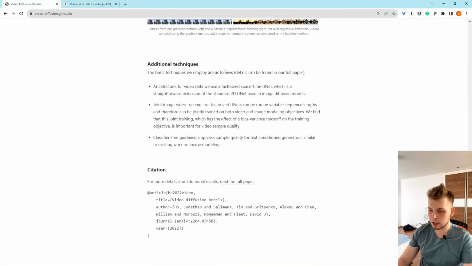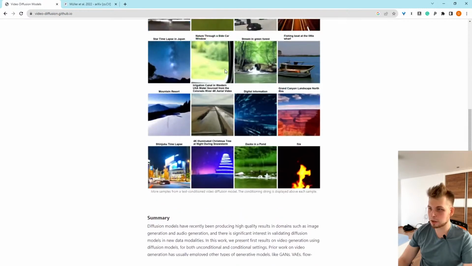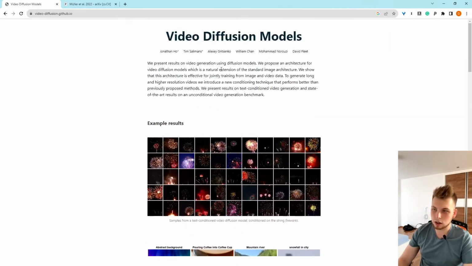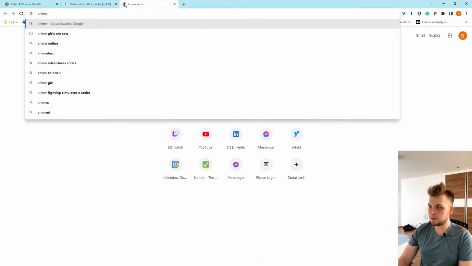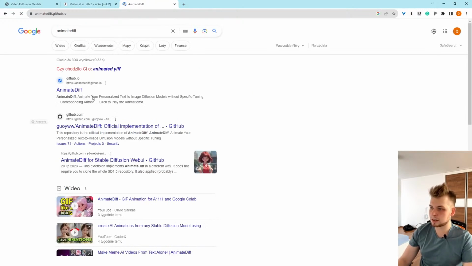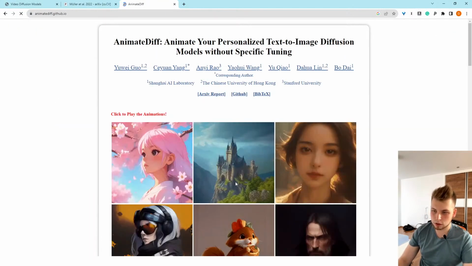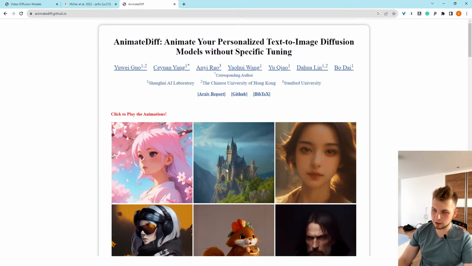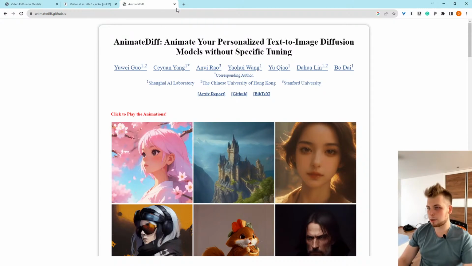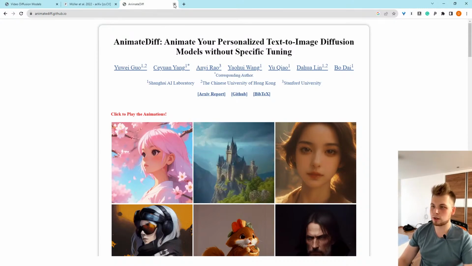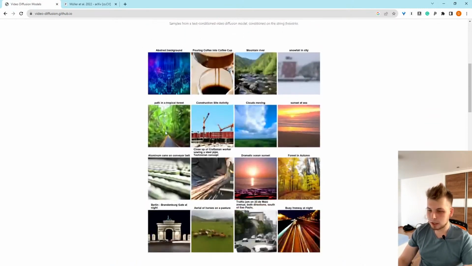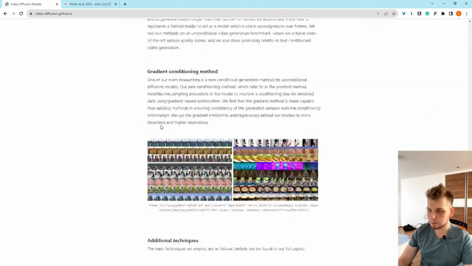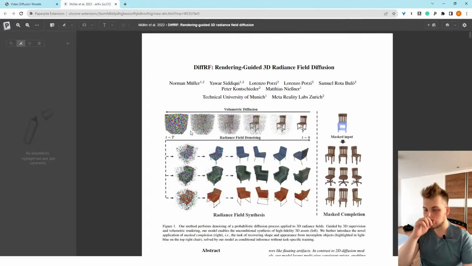I think it's still a very early paper for video diffusion. I think we have better techniques now because this is from 2022, and in March of this year there were multiple cool videos like AnimateDiff, I think, which is a great example of video diffusion that provides much better movement, camera stability, consistency, and better quality. So I would check this out if you're interested in video diffusion. Yeah. So I think that's it. So let's dive into the paper, and we can see what exactly is going on here.